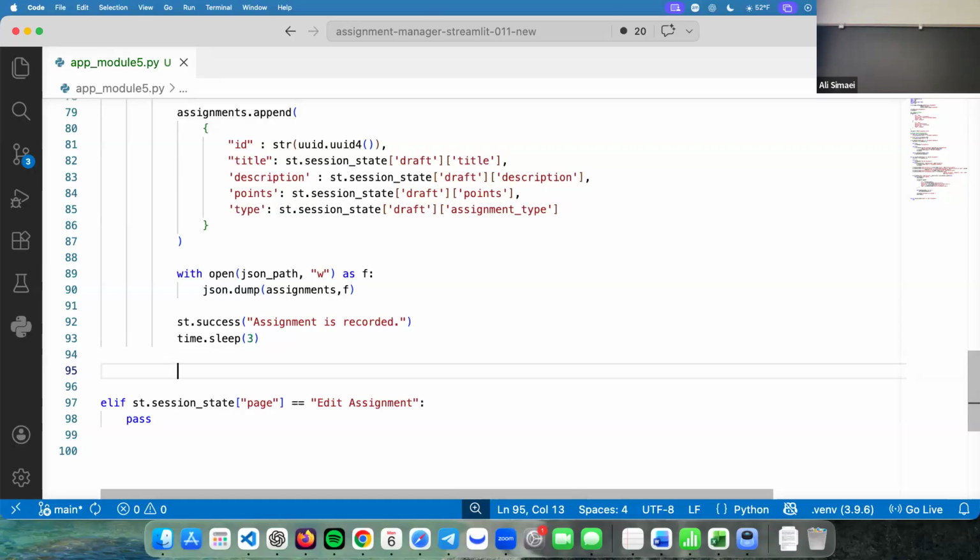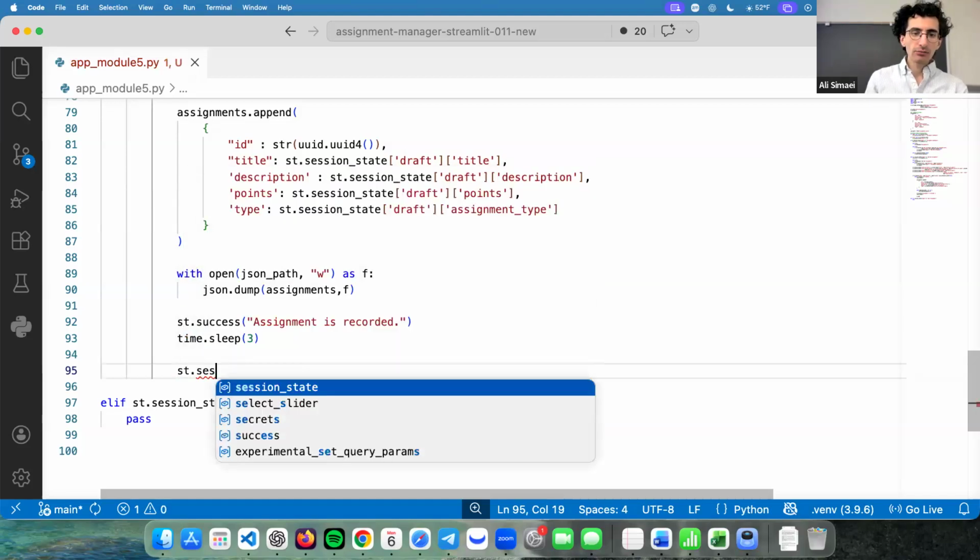When the user clicks and records the assignment, what should happen? Do you want to keep the user again in the add new assignment page? I added the assignment, the task is completed. That's when I want to direct the user, go back to see the assignments now. You don't want to stay on the same page, right? It makes the user think that the app actually understands where the user wants to go after this.